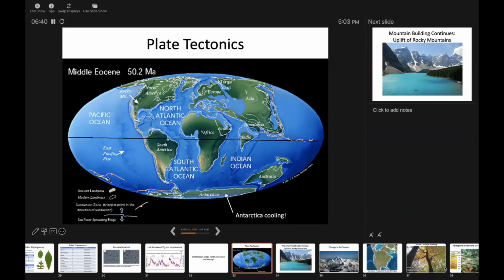Remember, just like how Africa, we talked about, collided with North America, long before it gets there, it is sort of like a bulldozer, right? It's bulldozing up ocean floor deposits, and it's having a ripple effect long before it reaches. Notice that's what we're showing here. You see the ripple there that's beginning to buckle up and form the Himalaya mountains. That'll continue. In fact, it's still continuing today. India is still being shoved into South Asia, meaning that the Himalayas are still in a process of very rapid uplift. So they're a very young mountain range.